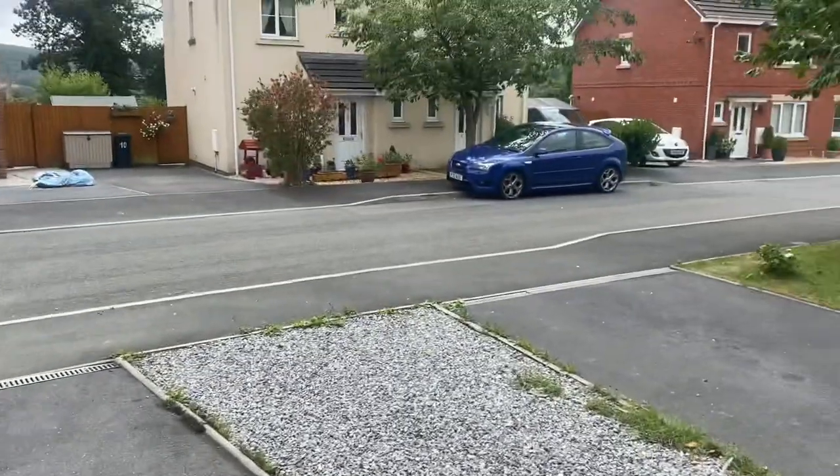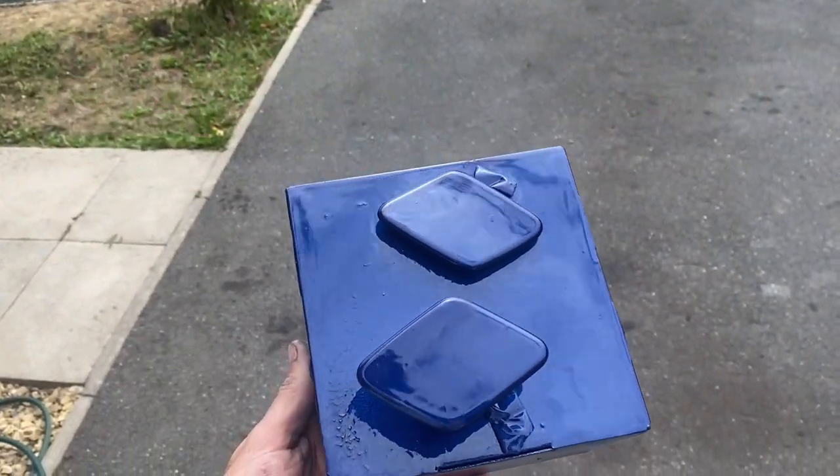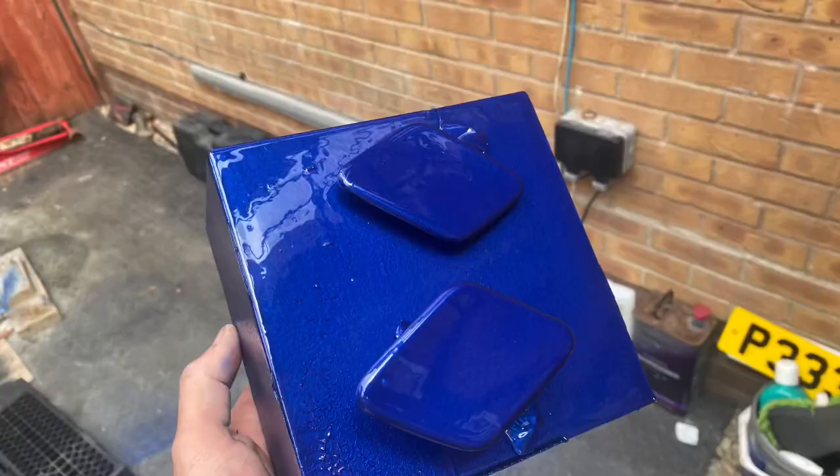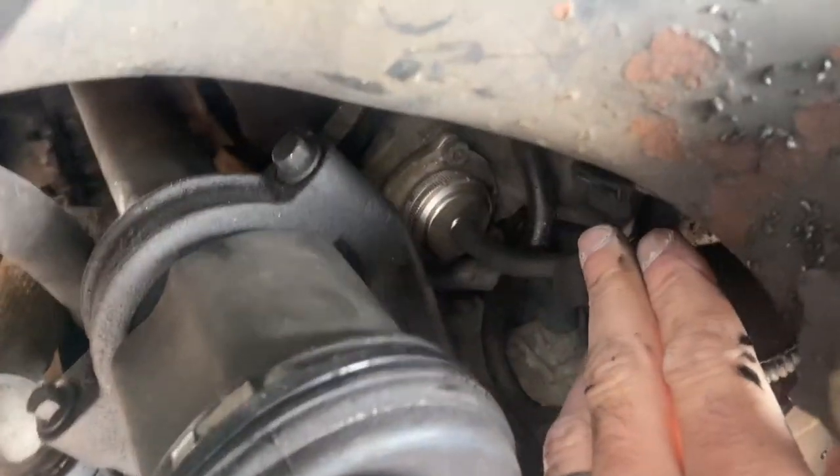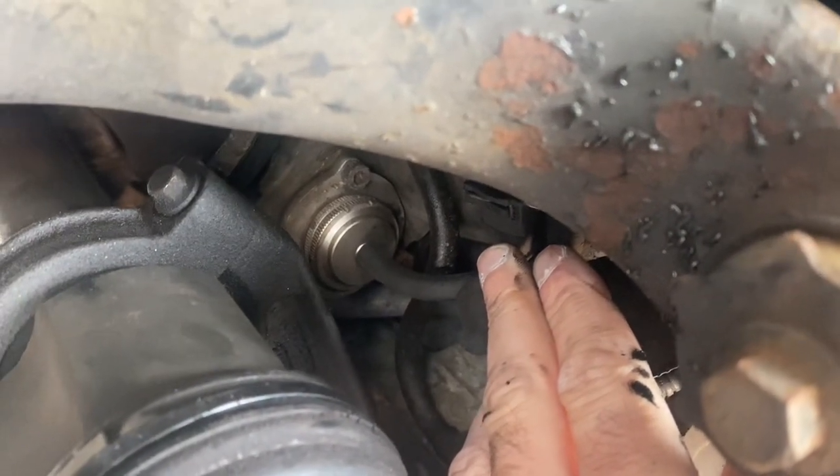They're painted now — leave them to dry off overnight. There'll be a little de-nib needed because we've got some dust in them, but they're quite tidy. I'm now under the car looking at the dump valve. I'm debating whether to swap it or not — listen to the noise and tell me what you think. It's obviously an aluminium one with a bit of stainless. Two weeks I've owned this car — the gift that keeps giving. It drives hard, it pulls hard, it's just that noise.